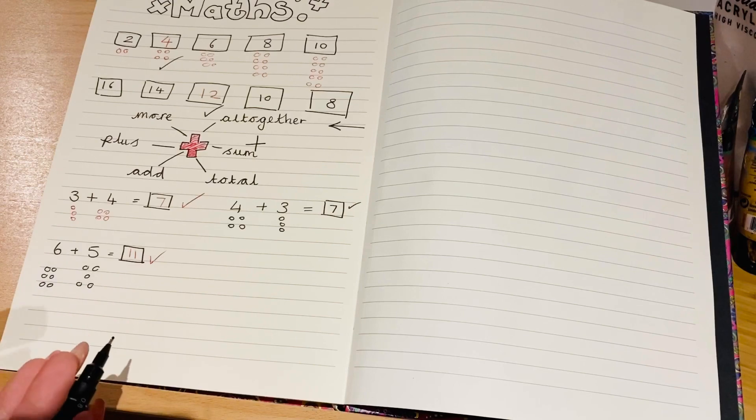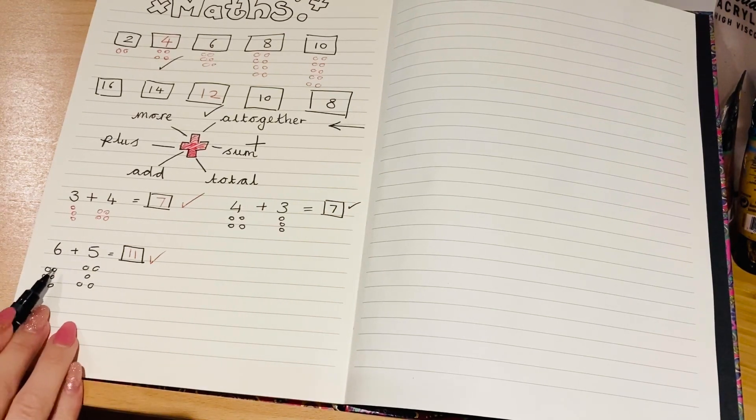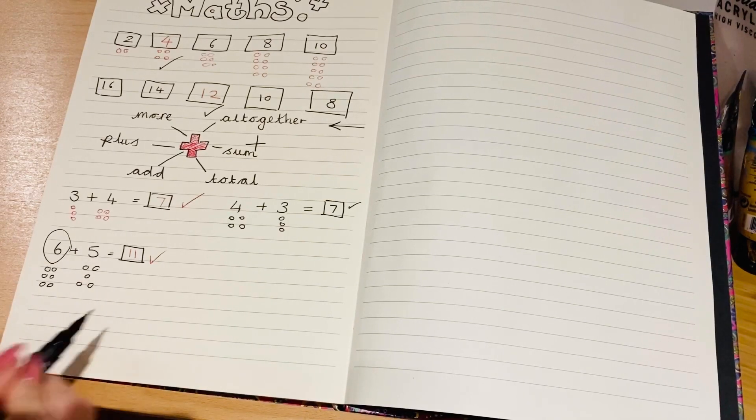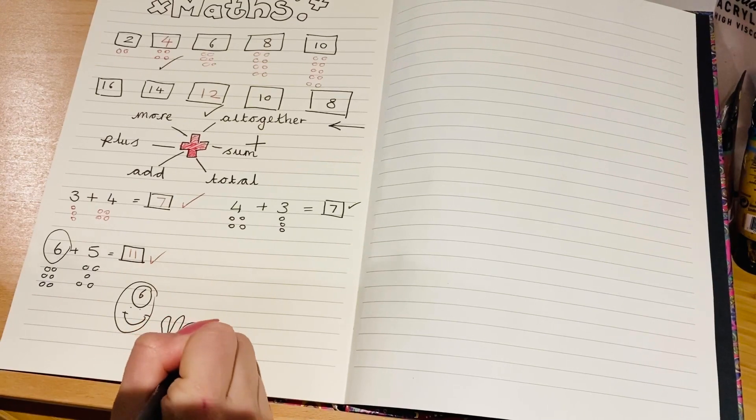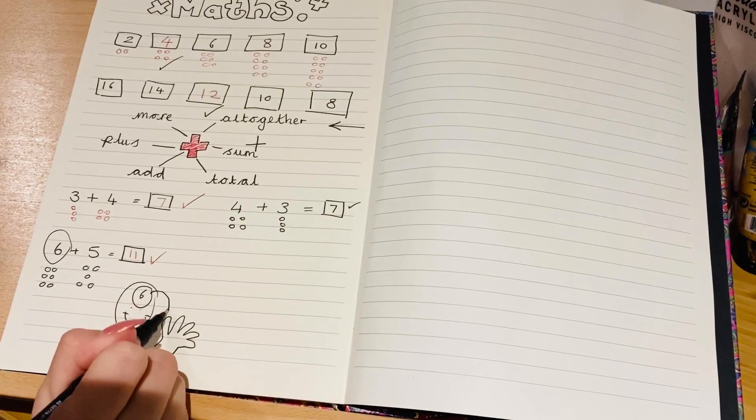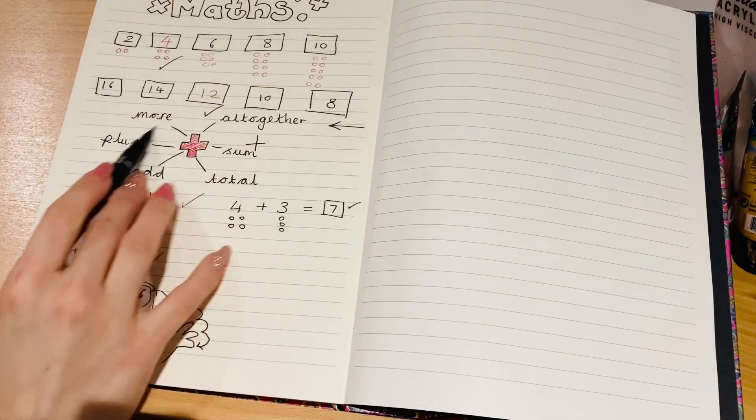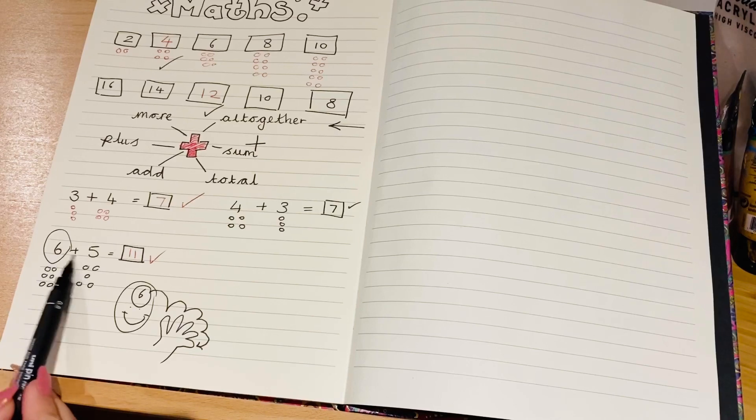Other methods you could do is counting on your fingers. Actually, no, you can't because you'd have to have eleven fingers. Oops. So if you have a little look, I've just solved this one. I've done six circles on this side and five on that side. Obviously, you can't use your fingers for this one because it's eleven. So we could do this method. We could do another method, which is where you find the largest number and lock that number in your head. So you lock it in there and then you count on the smaller number. So say if I've got six in my head, this is me. And I've got six in my head and I'm going to add on five more. I can even hold my hand up, get my five fingers ready to count on five more. So go six, seven, eight, nine, ten, eleven. So the answer is still eleven.